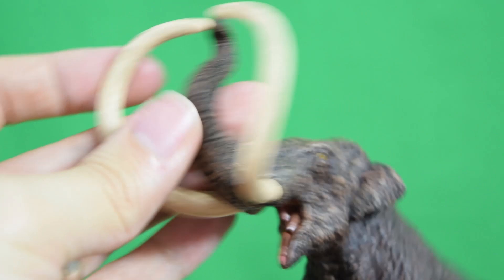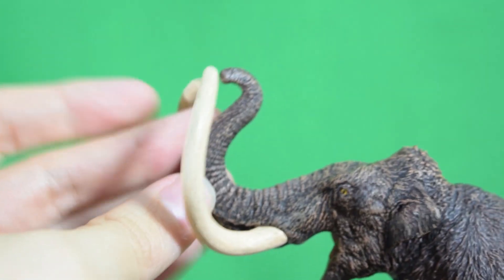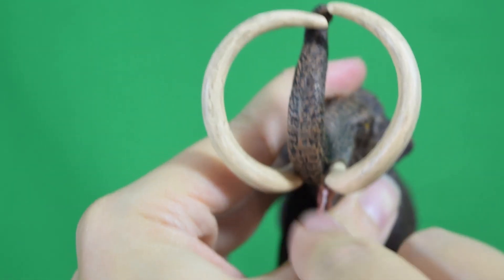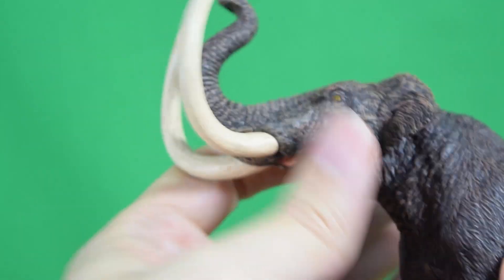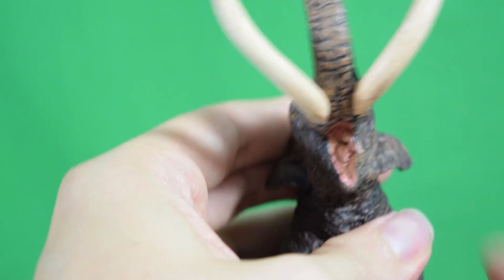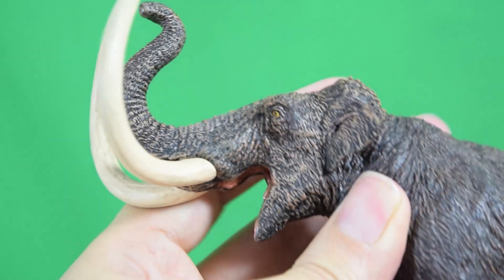I really love the boldness of the trunk being arched back, and I also love the asymmetry of these tusks — a naturalistic asymmetry — and the weathering on those tusks as well. The interior of the mouth has been carefully painted, weathered, and finished with a gloss finish to give it that genuine wet look. The eye is really nicely glossy and seated in the sculpt — it just looks really genuine.